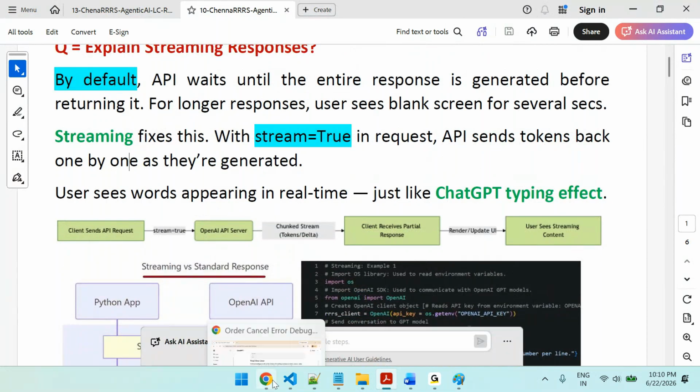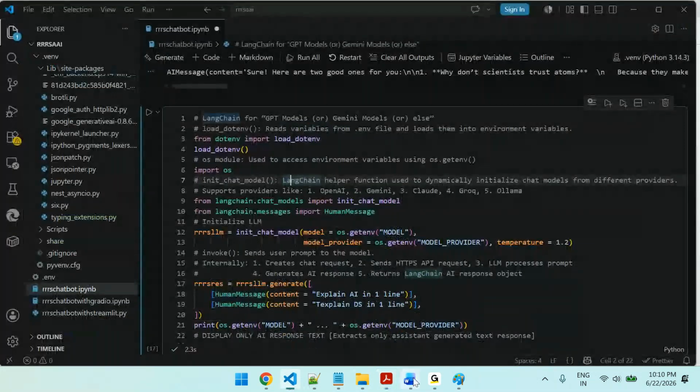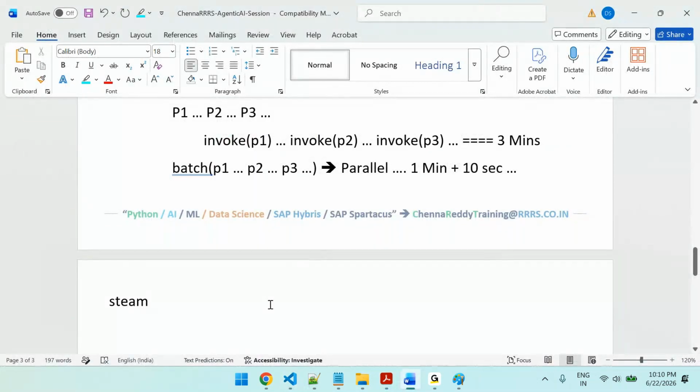Let's say you are going with the invoke method here. You input something to invoke method, then it has lots of response. It generated a big response.